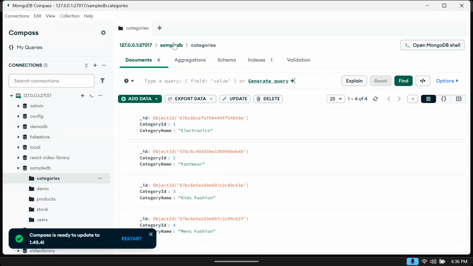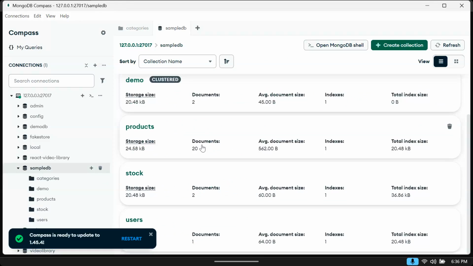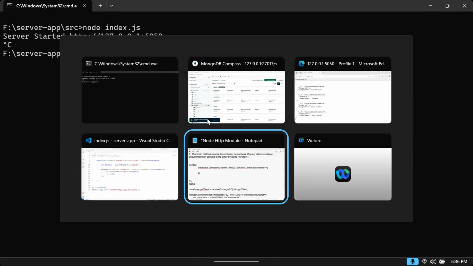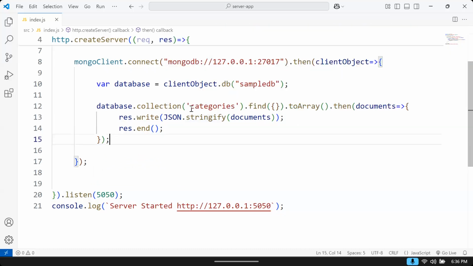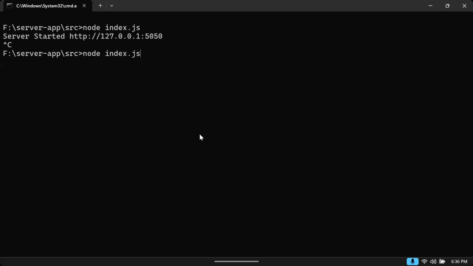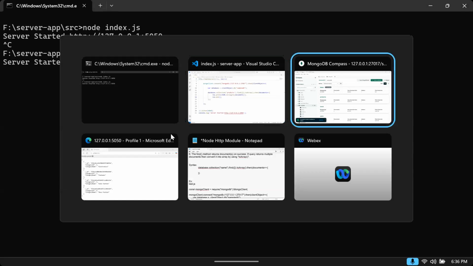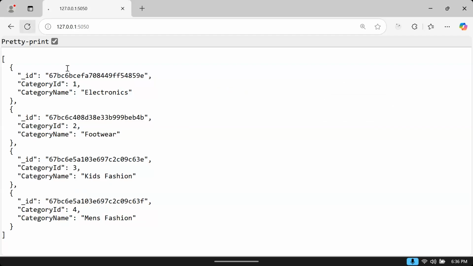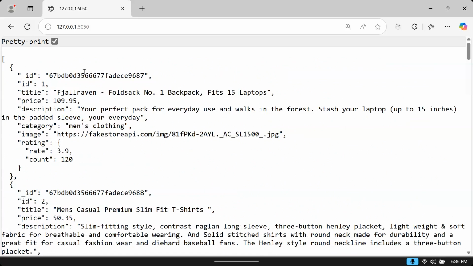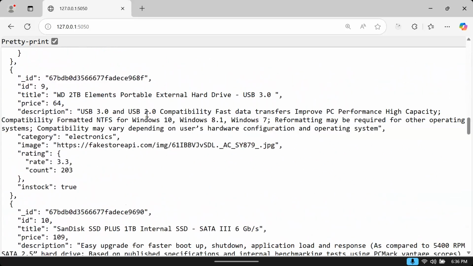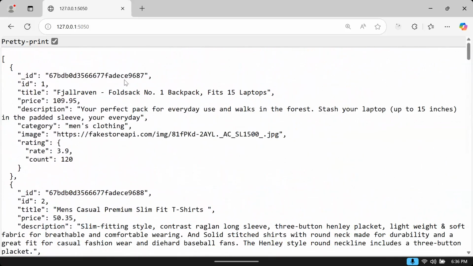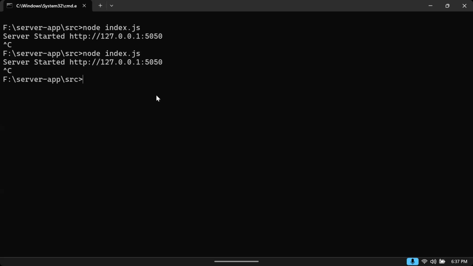There is a collection called products. Right now what I will do in our logic, we will just change the collection name as products. I'm changing the name to products and you need to run one more time. It's ready. Now this time, when I refresh, it should get all the products data. Whatever is present in that, it is going to fetch and display that. So through Node.js, we are communicating with the backend database. We are fetching the data and using it, right? This is the complete communication.